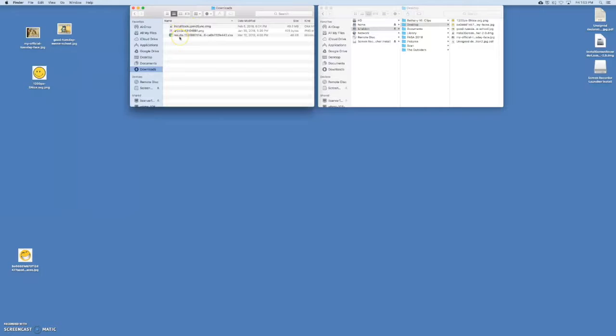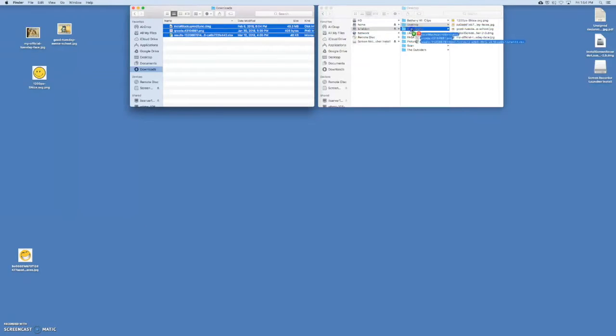And finally, my downloads folder. Here are some items that I want backed up. Some folks use their downloads folder as a storage space. Some will look at things and decide, okay, I want to use this and I want to put it in a certain folder. If you're not sure whether you need the items in your downloads folder, it might be a good idea to go through them. But if you know you want all of that stuff, do the same thing. Command A to select all and drag it over.